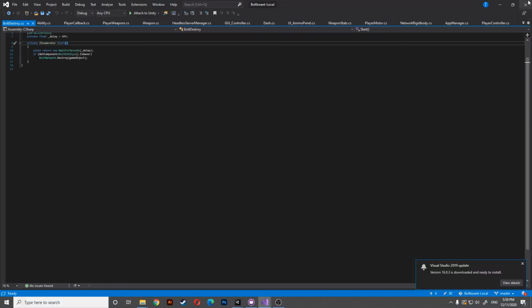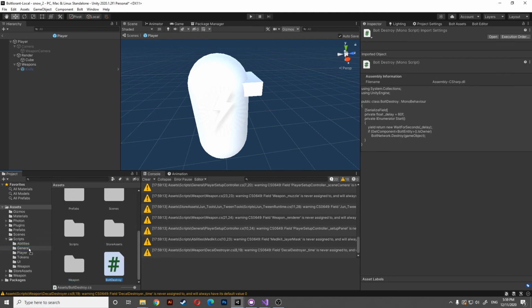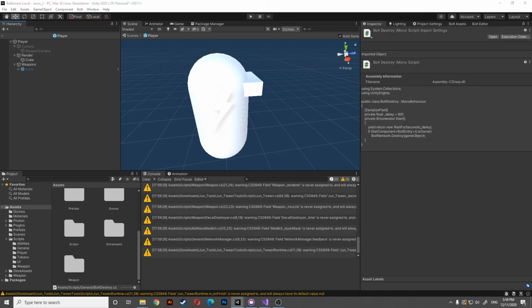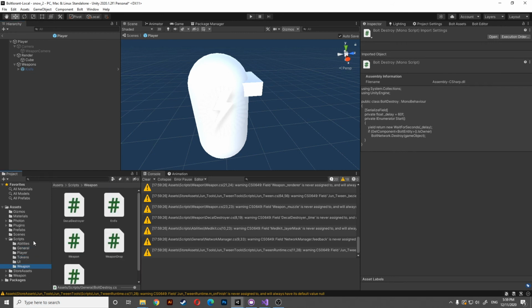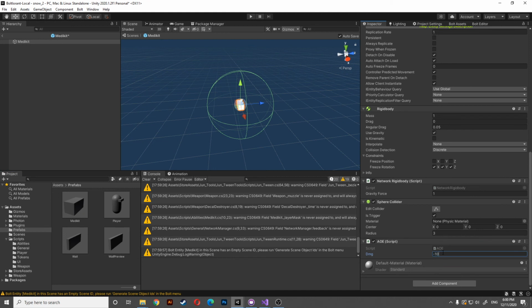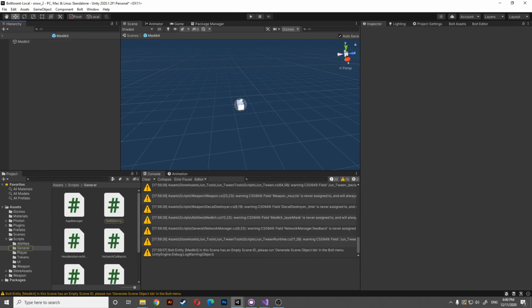Ability wall, and here the bolt destroy, let's put it in the general folder, because it's a general script that will be used in more than one thing. Let's check if we have missed anything. Yeah, so let's go to our prefabs, and here let's set the medic amount that we gain to -10, and let's say that the thing is destroyed after a little bit of time. So let's say the bolt destroy, it will destroy the medikit after 10 seconds, like so.